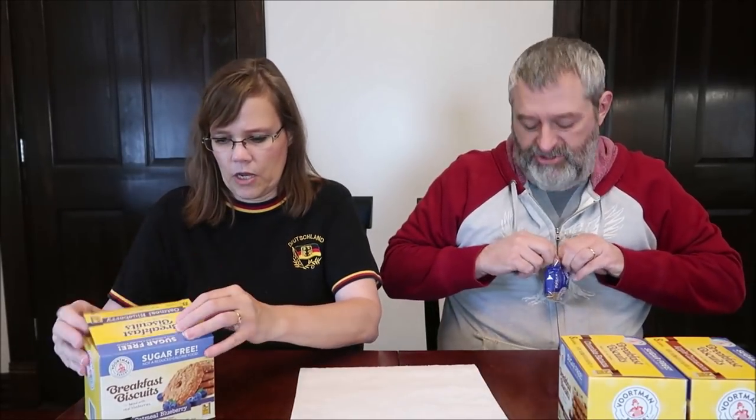These are sugar-free, but they say not a reduced calorie food. Oatmeal blueberry, it says two cookies are 200 calories. So why not just say 100 calories per cookie? That's how they did their measurement. That is a high calorie cookie, and it's a small cookie for 100 calories. Sugar-free doesn't mean low calorie, that's for sure. Yeah, these are like airline cookies.